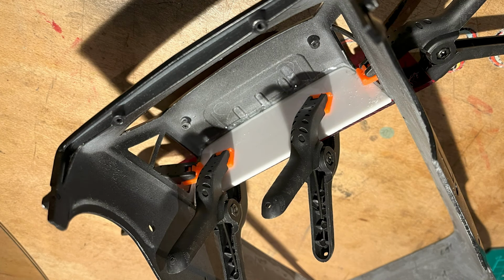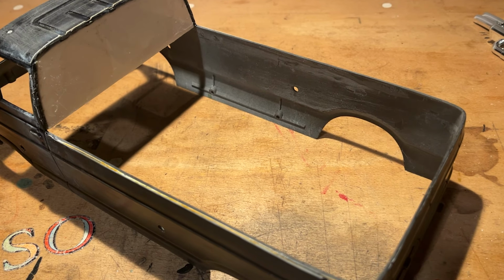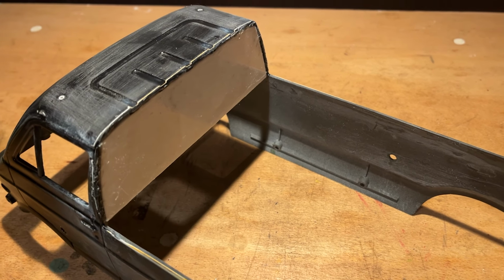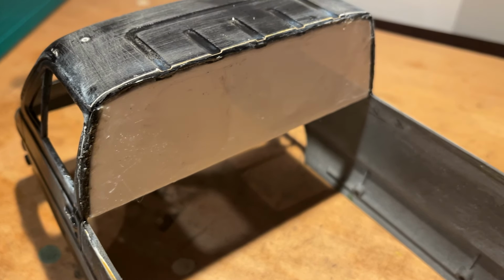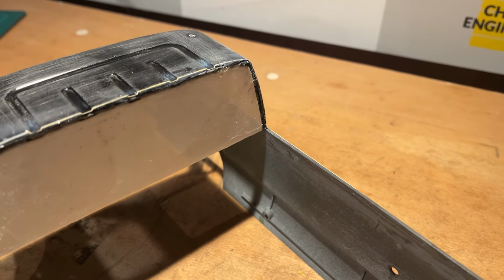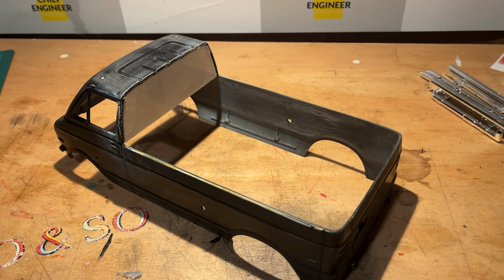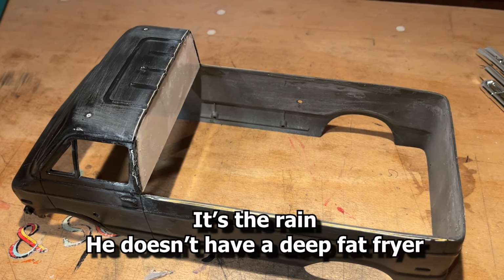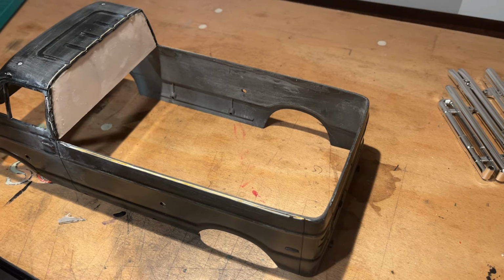There we go. So next is to do the bed. So another piece of perspex, mark that, cut that out, and then glue that into place. That fitted really well, the bulkhead, and so all I've got to do is sand that down. And then that's done.